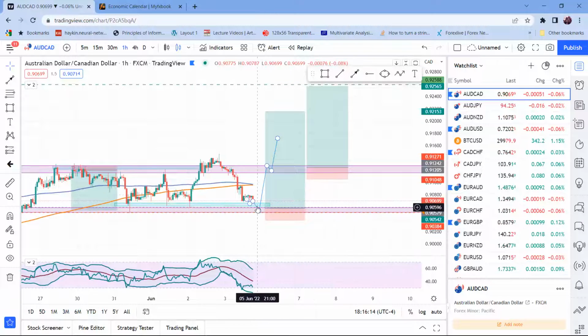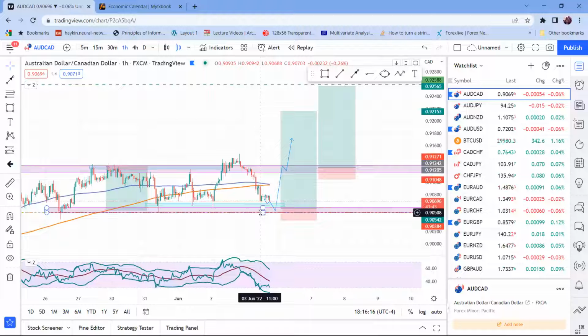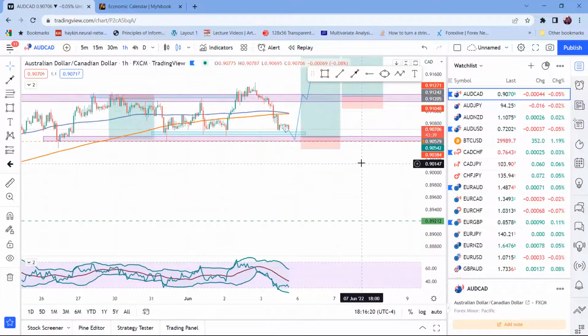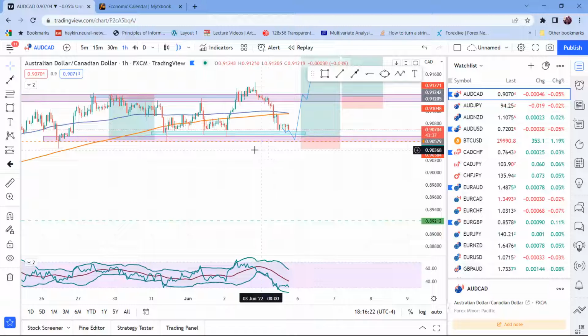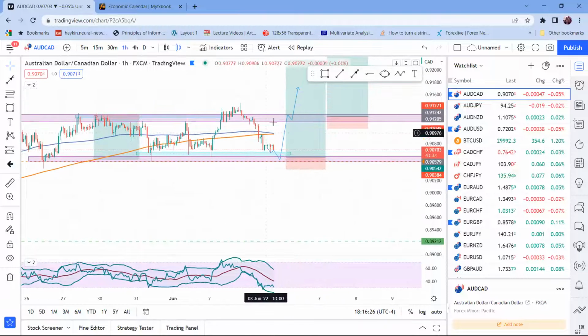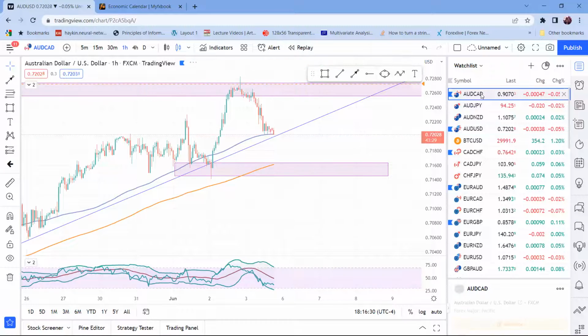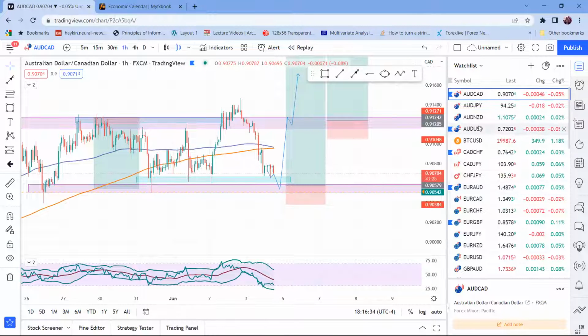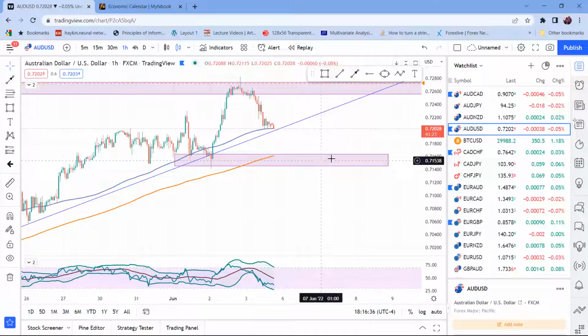So it all depends on how price comes into this area. If we could get a candle rejection, a wick rejection, sorry, or an engulfing bullish candle close, something like that, we could possibly enter and see a continuation moving upwards. So that's the other trade I'm looking at. These are really just the ones that you see marked in blue, the ones that I'm invested in.